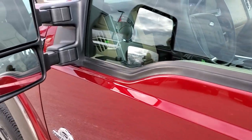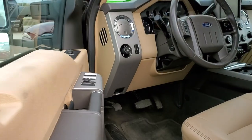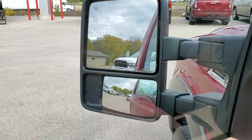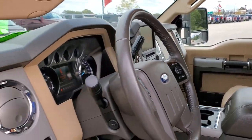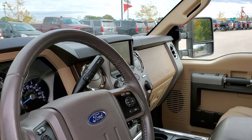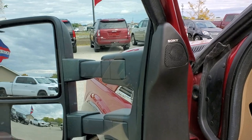You do get the power scope mirrors, so they power fold in and power telescope out. I'll show you how those work — you've got to have it in the middle here, and then they'll power fold in like so. I always like showing both sides to make sure all the accessories are working properly for you. They do telescope out like so, and in. This side's working good too.